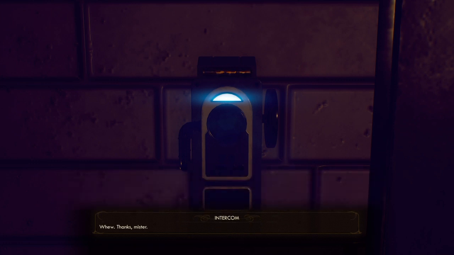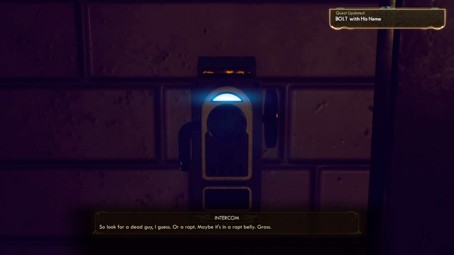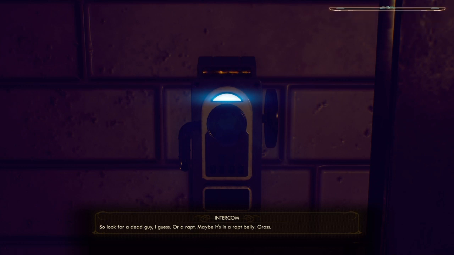Phew. Thanks, mister. My buddy had a key, but I ain't heard him in a while. He locked me in here and took off. Probably got munched. They'll look for a dead guy, I guess. Or a rat. Maybe it's in a rat belly. Gross.